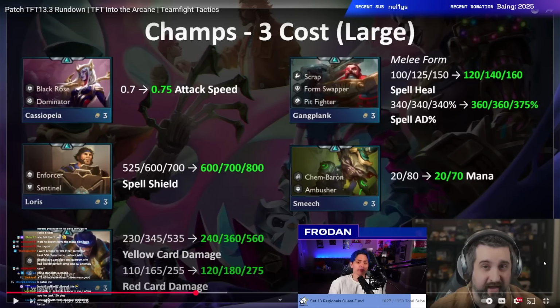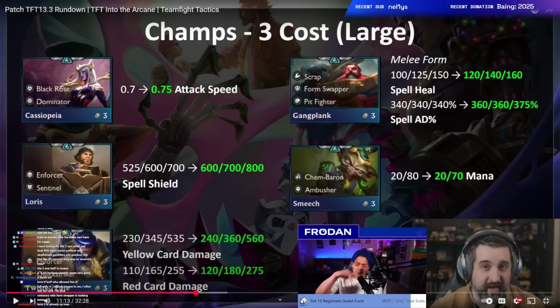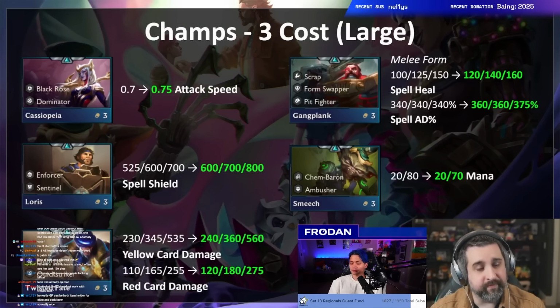I was talking about this before, but I think he might be the best melee 3 cost now, as opposed to Swain. Swain out of a box is really good. Out of an orb on stage 1 is really good if you can play around him early, because he's just hard to deal with and you get conquer stacks. Now GP might be the best, but we'll see. Also, Cassio, someone said the 0.5% attack speed buff is not a big deal. It's a huge deal. I think he's going to be quite good next patch.